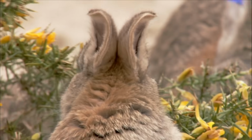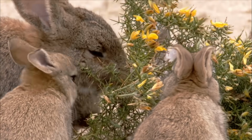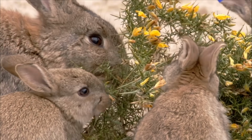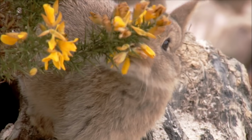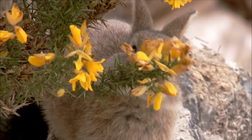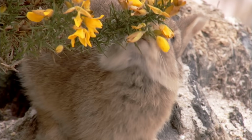And what's interesting is they actually learn the right types of food to eat from the chemicals that are inside the milk that they drank when they were in the warren. So it's almost they know the flavour and they can go out and then pick up the scent and eat that to get them going. That's right, yeah, and they know that those plants won't be poisonous because their mum ate them and survived. I wonder what it's like, though, that first bite of a fresh leaf. That must be a flavour sensation for them.